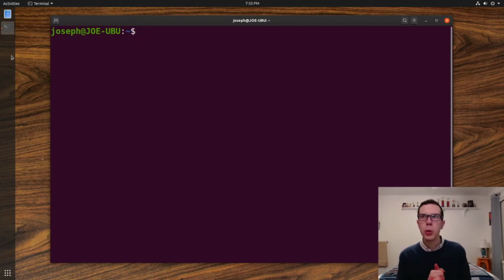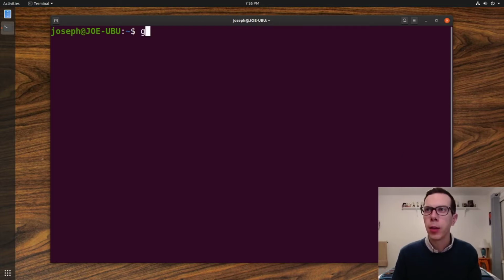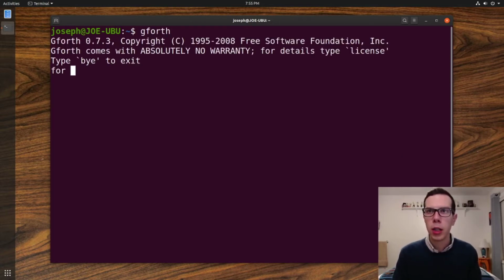So the two types of loop we're going to look at are named a little bit differently in Forth, but they are for and while loops. The for loop in Forth is called a do loop, and the while loop is called a begin and until loop. So the do loop, let's do that first. Loops have to go in a word, just like conditional logic, like if expressions, they have to happen in a word. So let's just write this and then I'll explain what it's doing.